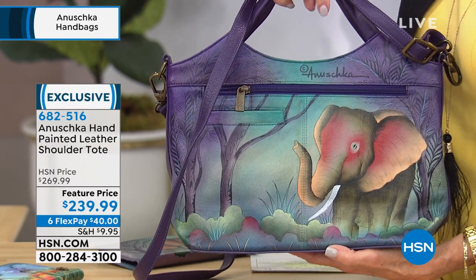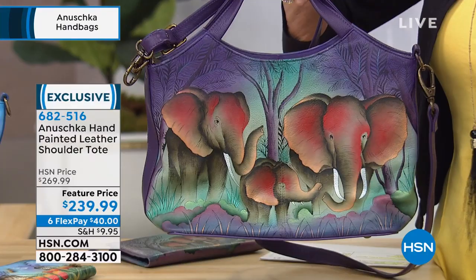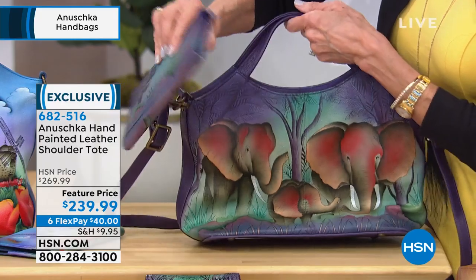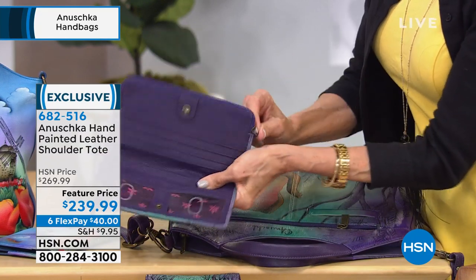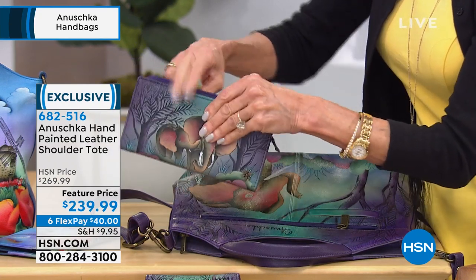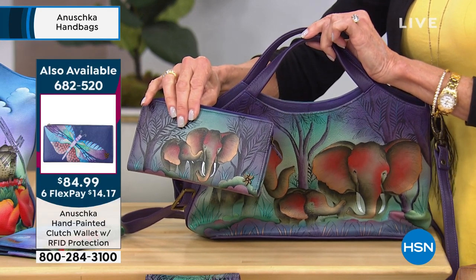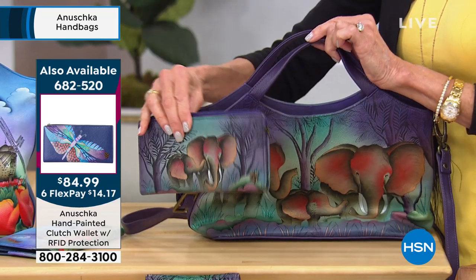I have only about six dozen left of the elephant family — probably not even that many. Look at how beautiful the wallet is — exquisite. You can pick up that matching wallet to go with it. When we talk about RFID protection at Anoushka, we believe that when you need peace of mind, it doesn't have to be nylon and ugly. It can be beautiful soft leathers, beautifully painted, and still give you peace of mind with RFID blocking — credit cards, debit cards, ATM cards with that little chip, your license, your passport cards and passports. We give you that RFID protection to protect you from all of that. Wallet item number 682520.